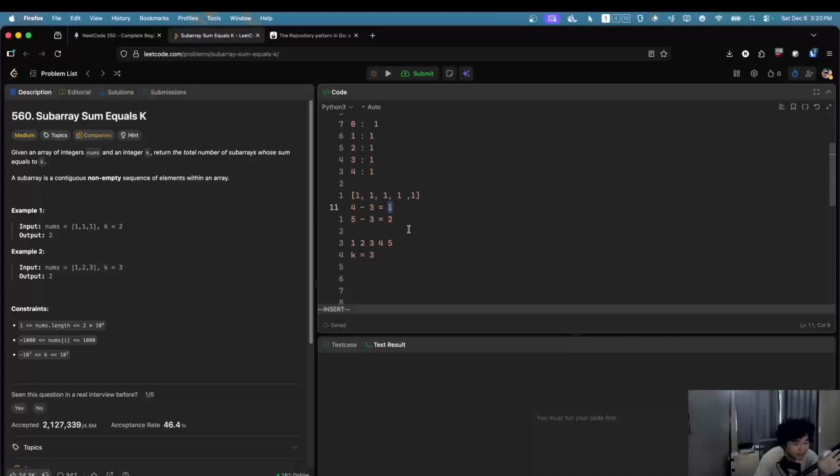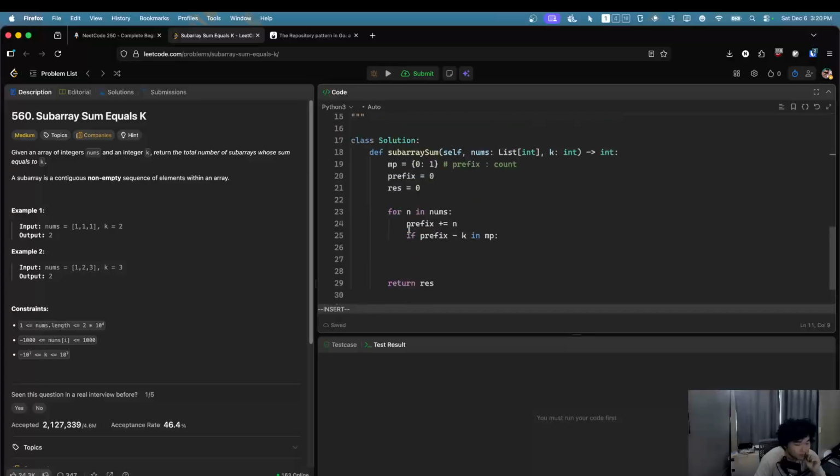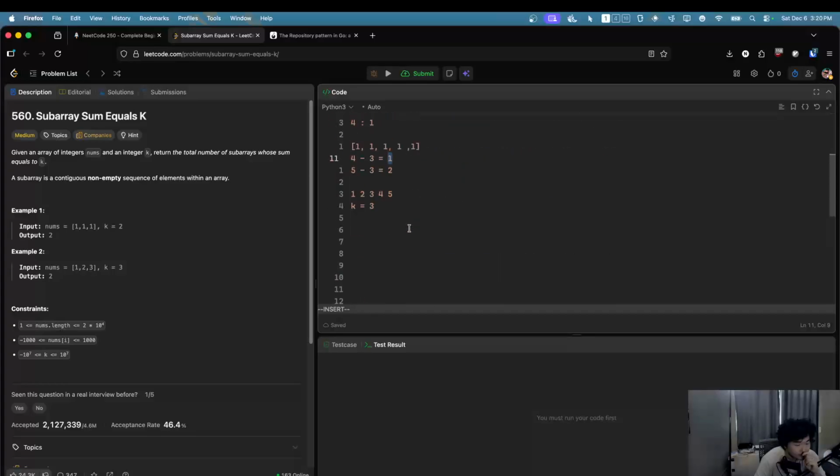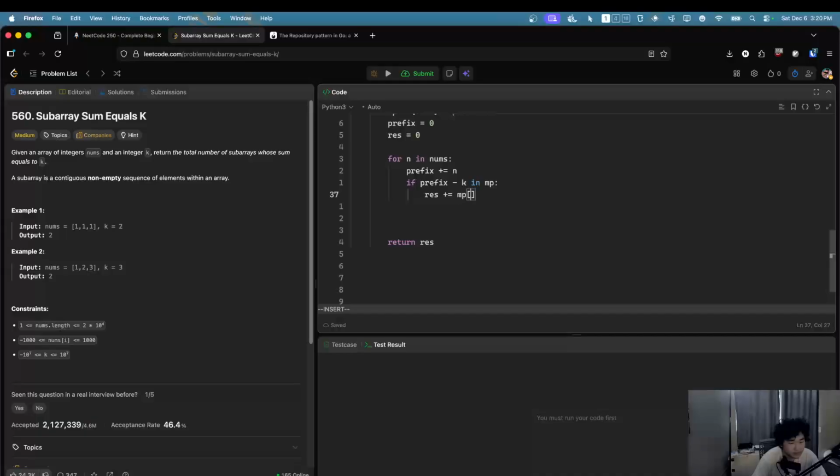If it's in the map, then that's a potential answer. So we'll do res plus equal map of prefix minus k.